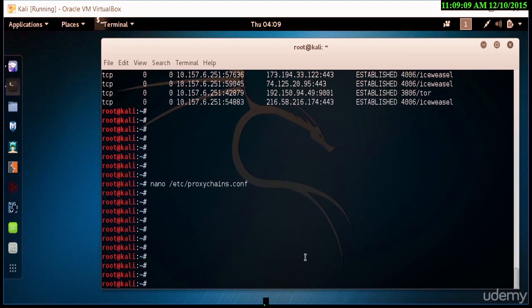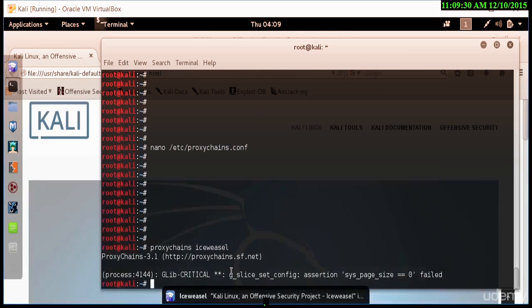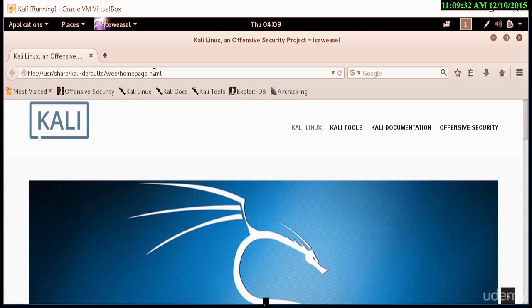We've already seen the setup of the Iceweasel browser, but let's go back to the browser using proxy chains. I type in proxychains iceweasel, and that will open up the browser with proxy chains, and hopefully proxy chains will then give us a new IP address. Notice the browser's opened up.